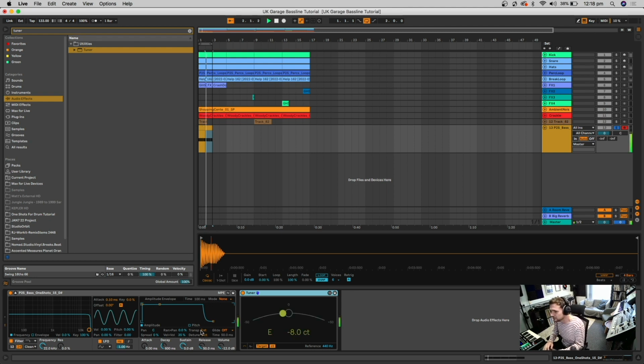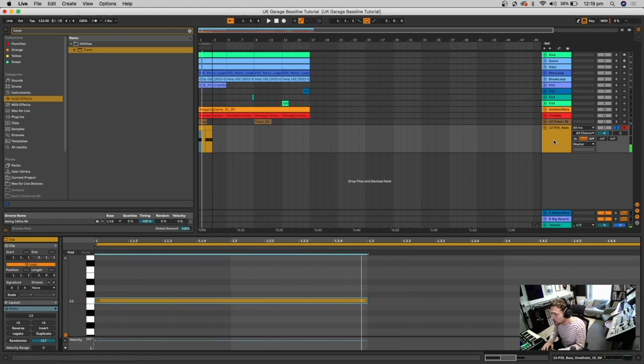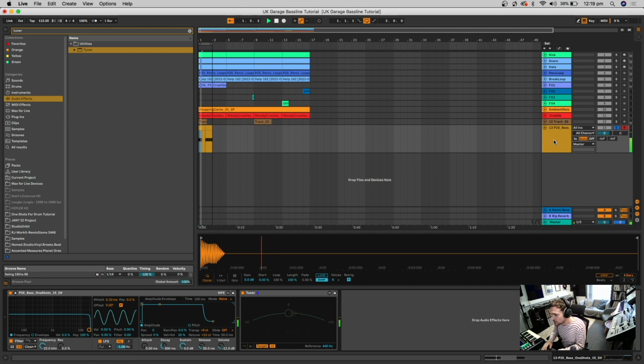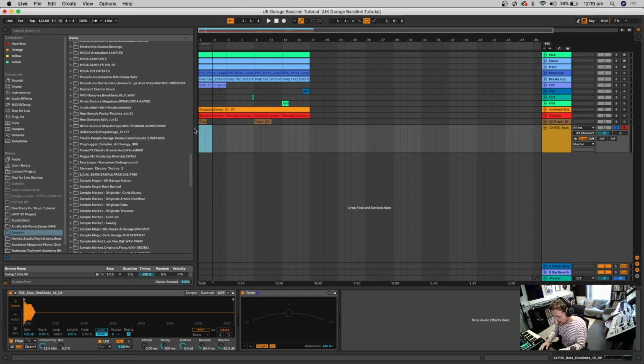So let's just keep that loop going. So we're at C there, and we want it to be hitting in the green ideally. So we are going to get some resonance as well, so it's not going to be bang accurate, but at least we know that we're in C. So if I just play with the synths a little bit, you can see when the note starts, we're pretty much at C. So we've tuned that sample now. So just something to bear in mind is to make sure that your samples are in key if you're using samples. So if we were to then start writing a little bass line in like that.